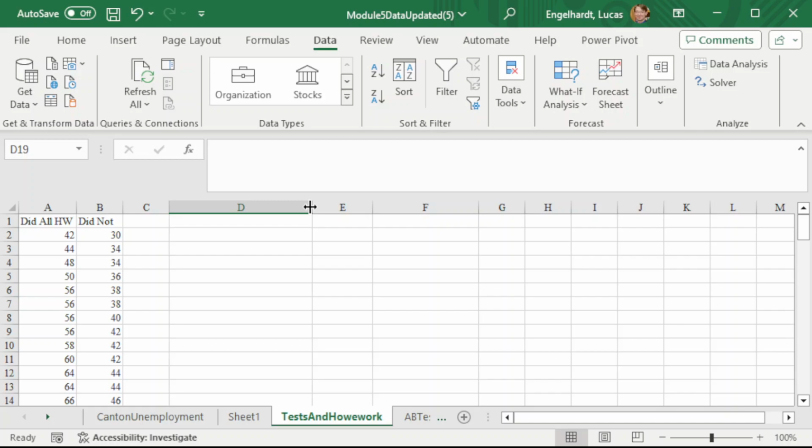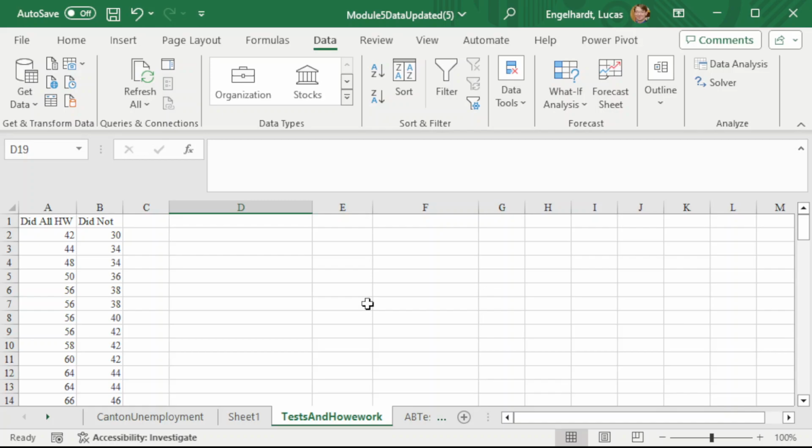Now, it might be that they only missed one. It might be that they missed three. It might be they missed all the homework. But in any case, that is how we have things divided up. Those who have the perfect homework record and those that don't have a perfect homework record. So, I want to know, do they earn different test scores or not? Do they have different averages on their tests? Right, so my null hypothesis is that they will be the same. Right? That is, that it won't actually make any difference. The alternative being that it will actually make a difference. One of the means is going to be different from the other.